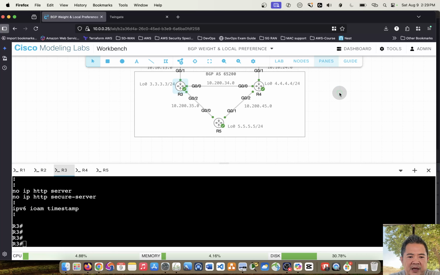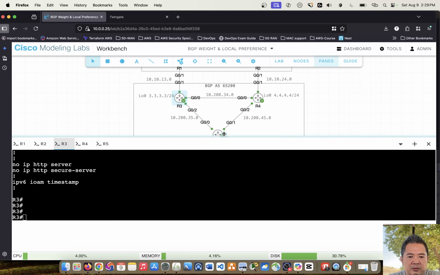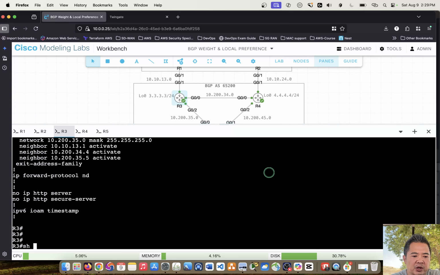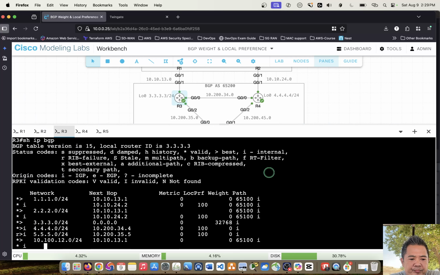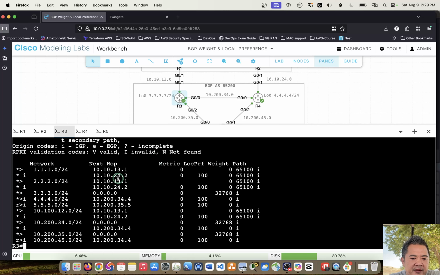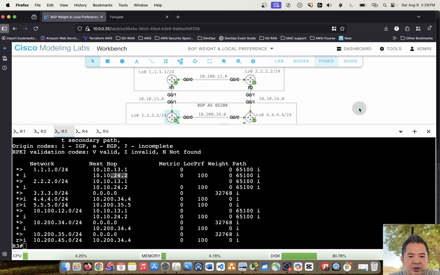So if I look at R3's routing table and I do a show IP BGP, it's saying that I'm learning 1.1.1 through both R1 and R2.